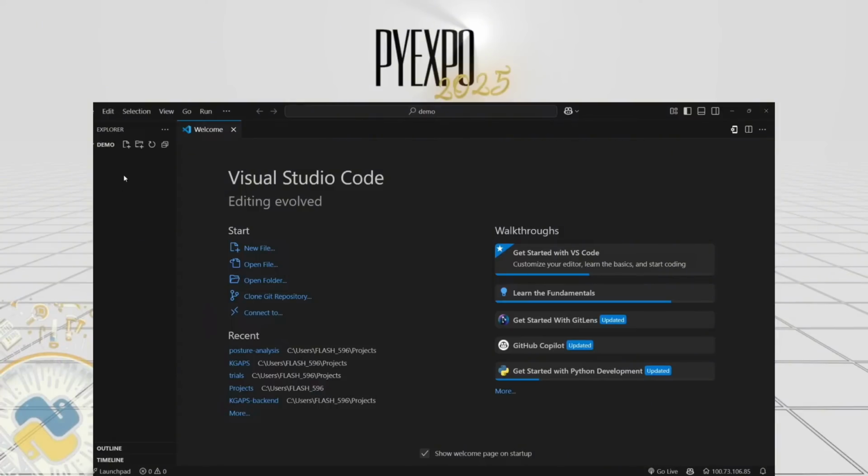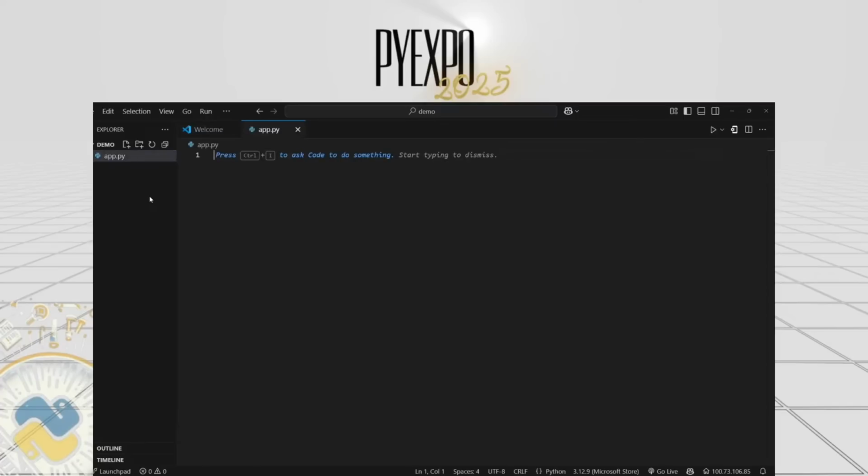So let's just get straight into it. We'll learn through example. First of all, we need to create a Python file. We'll name it app.py because that's the general naming convention, and most packages use that name. So let's just create app.py. We have a demo folder, which is just an empty folder. So we have app.py, right?